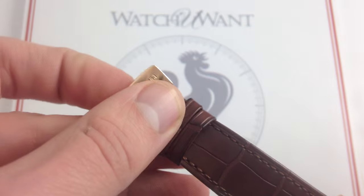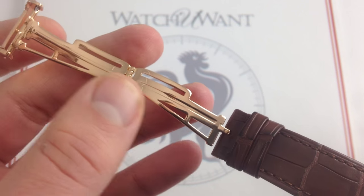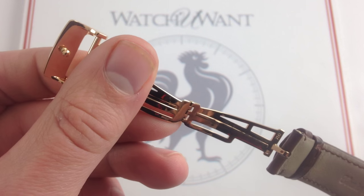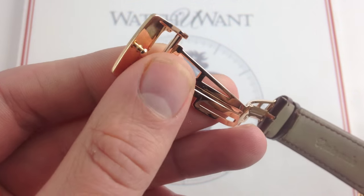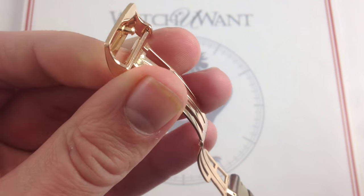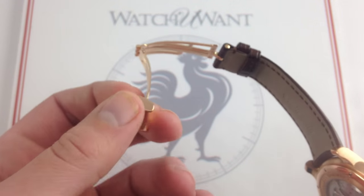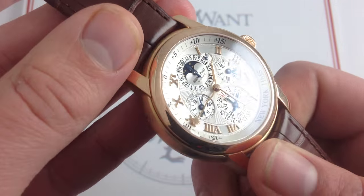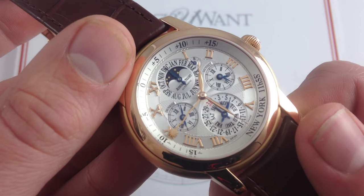AP gives a full deployant in matching 18-karat rose gold of the highest quality, featuring the inset AP initial logo. Entirely polished, there is not an unfinished surface on any portion of this clasp — within the swing arms, the underside of the buckle, the inside of the parallels on each side — polished to a high shine. That really speaks to the level of quality AP invests in this watch, as it is a flagship complication and one of the premier offerings outside the Royal Oak range. It bears the name of the founder.